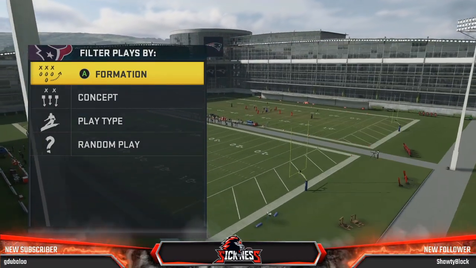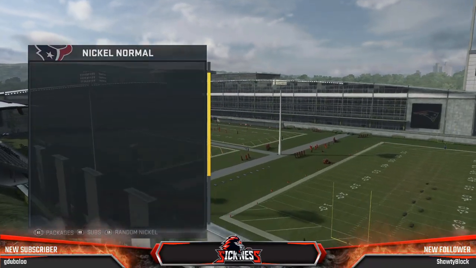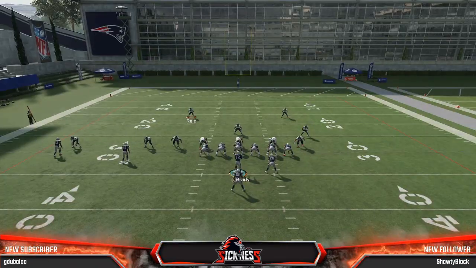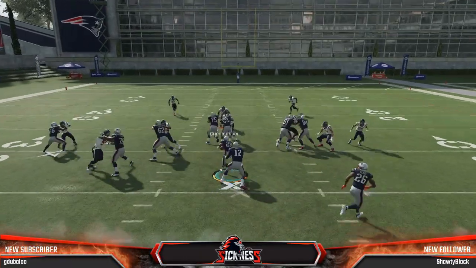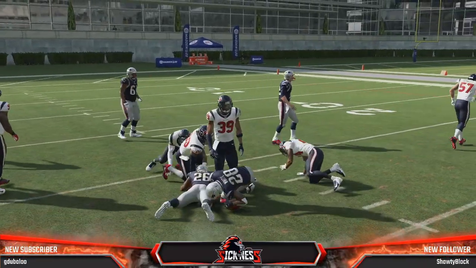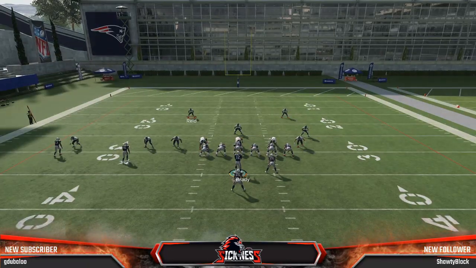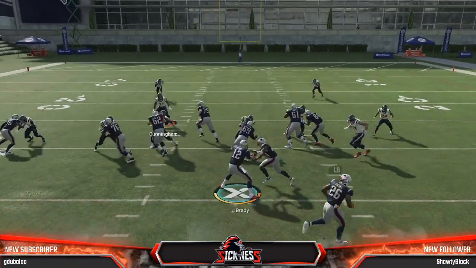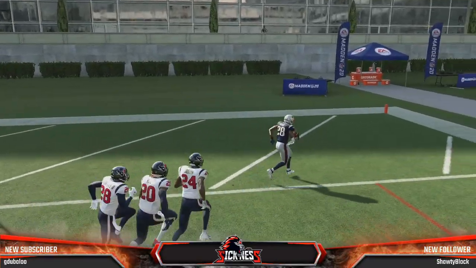Now, with that being said, let's get into the bread and butter of the running scheme, and that's going to be the triple option. The triple option is dominant because it pops the nickel 3-3-5 wide. It pops the 3-4 odd edge blitz. So basically you're forced into playing these run defenses that are either just completely sell out, don't let your opponent run, or you're going to get dotted. No matter what we try to do, there I tried to shoot the B gap, I couldn't do it.